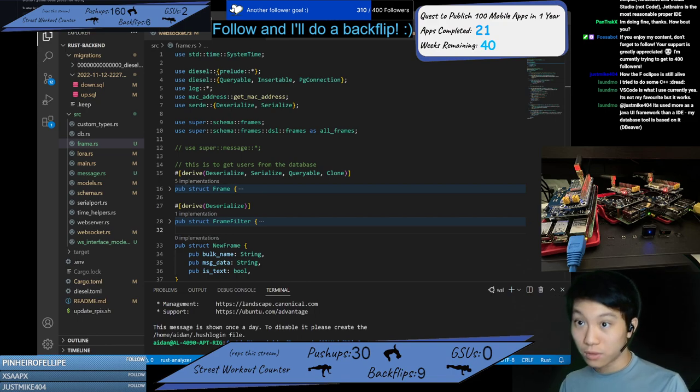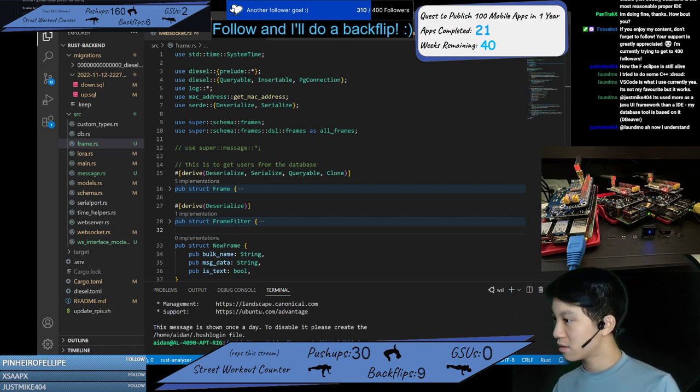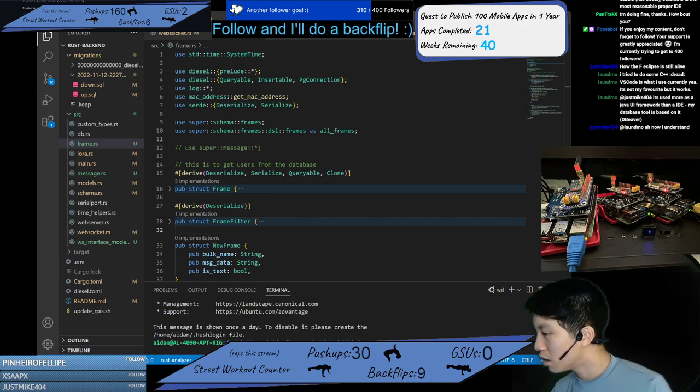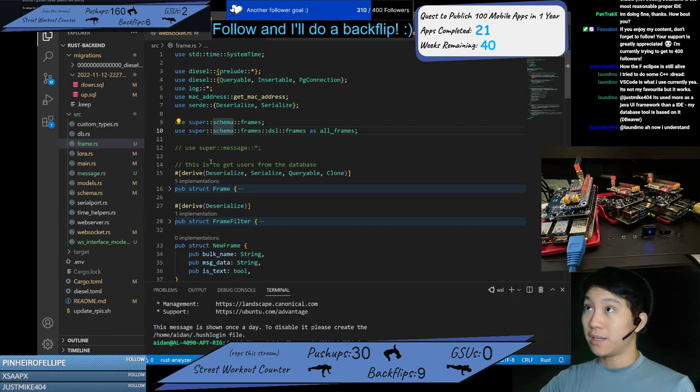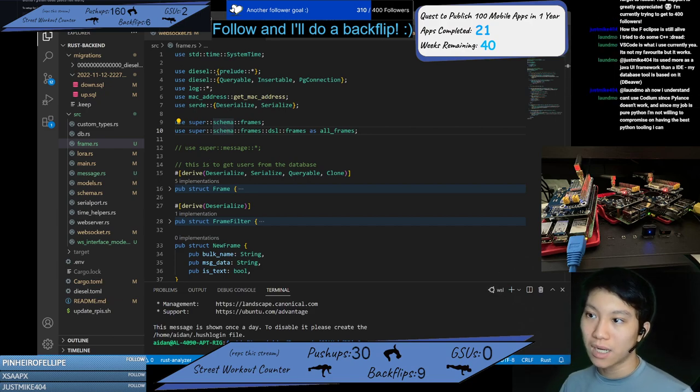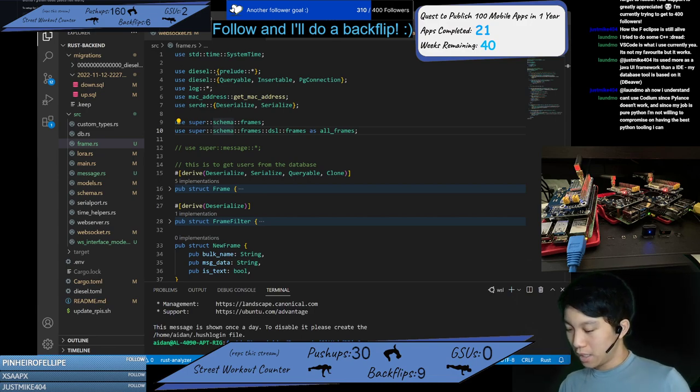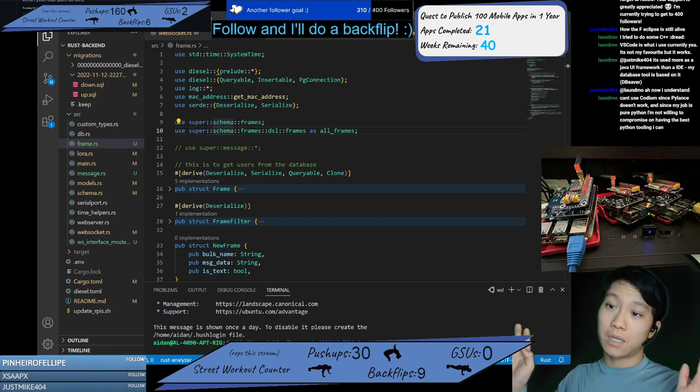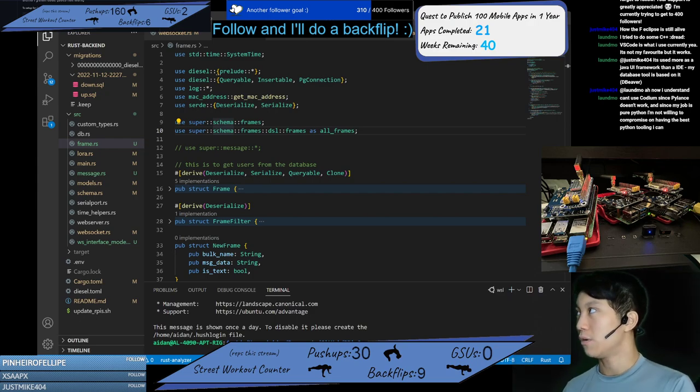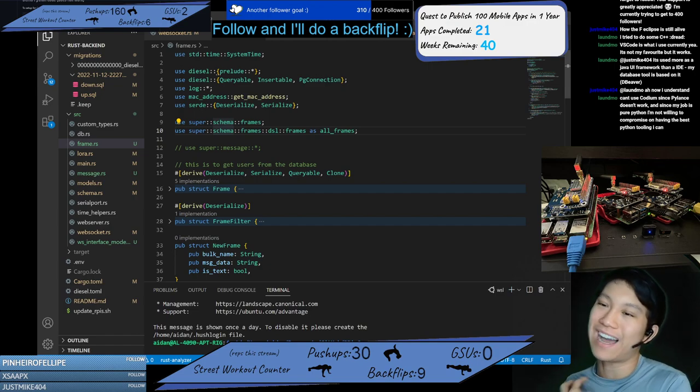DBeaver. What is DBeaver? Google time. Oh, cool. Huh. Very, very interesting. Alright, anyways, back to what I was doing. Can't use Codium since Pylance doesn't work, and since my job is pure Python, I'm not willing to compromise on the best Python tool. Ah, okay, I see, yeah. That is true, Lonmo. Yeah, there are definitely quite a few VS Code extensions that don't work in Codium, so that's fair. For me, everything that I do is double supported, so I'm okay with using Codium. But yeah, I get that. That's reasonable. That's entirely fair.